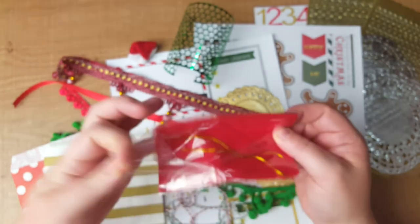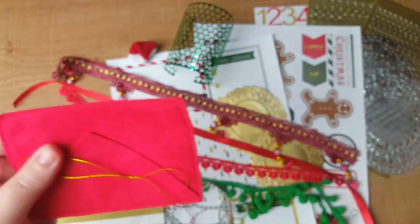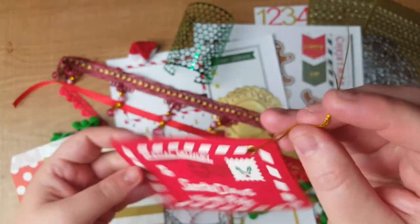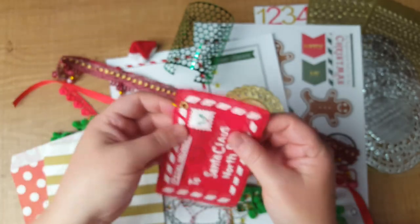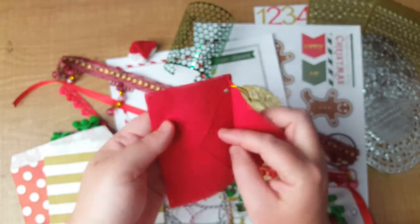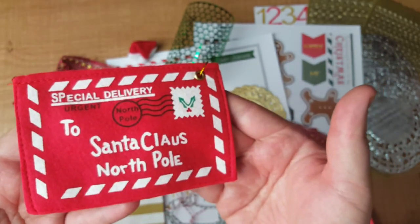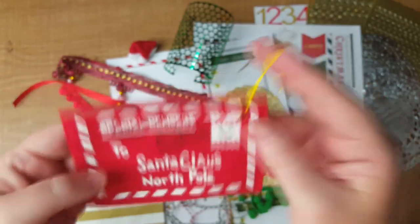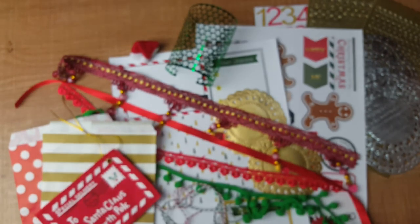And in this little bag is a little, looks like it's felt. Oh, it looks like a Christmas ornament, but it'd be totally awesome. You could put that in your mini album and put in a letter or something, or a photo. That's so beautiful. Or the elf could bring it and then you could document it again. Oh, that's going to be so great in a kit.